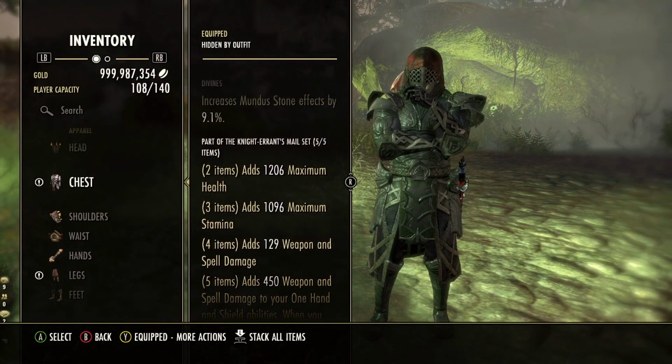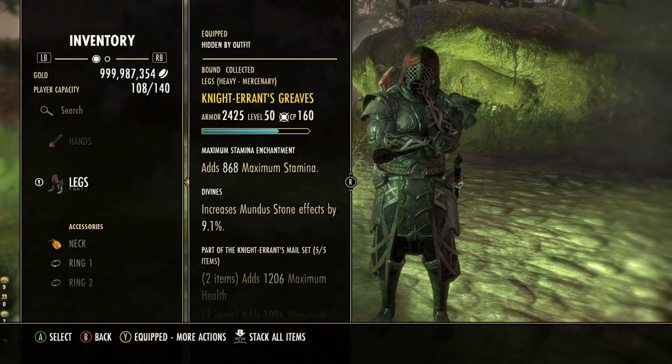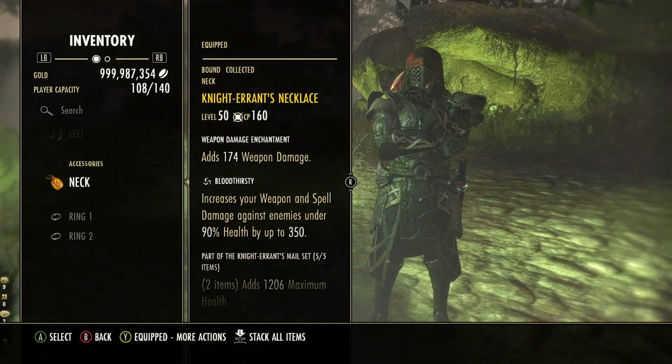So I did decide to use the chest here. Heavy armor chest and legs. And then 3 pieces of jewelry. So we got the Knight's Errant necklace and 2 rings. Weapon damage on all of these.